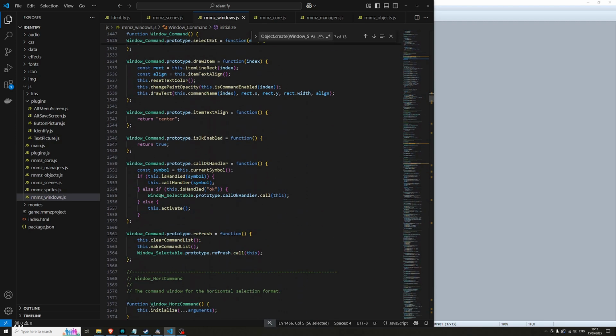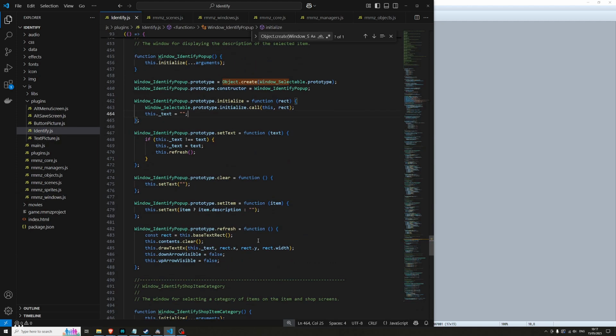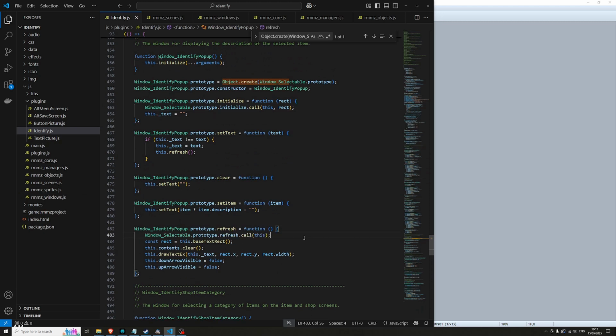What other window selectable? We probably need this in the refresh. We can pop this out for now.